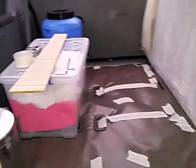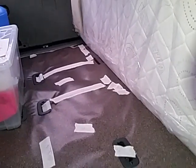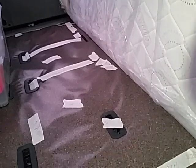And now I've done it all for the left side of the van, and marked everything out, and that's 2 days to do a van build, to work out the placement of everything. I've left a bit of excessive room for the battery because I'm not too sure how big the battery is going to be, but when we work that out, there's probably going to be another little storage slot stuck in next to the battery.